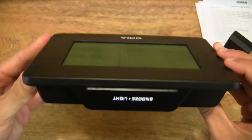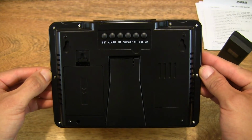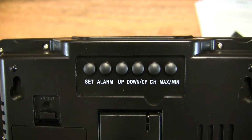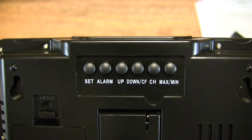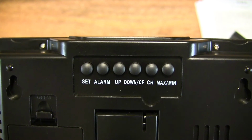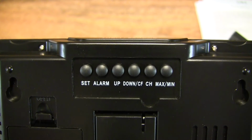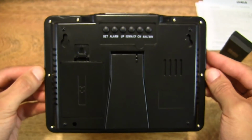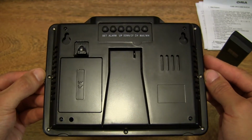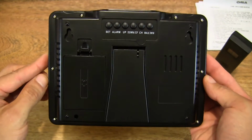Okay, so still looking at the top side and now looking at the rear of the Oria Weather Station. So as you can see, there are a series of buttons there to set the weather station's alarm, date, temperature, and transmitter channel. And it seems to be able to measure or record minimum and maximum temperatures. I might be wrong, but that's based on what I see from the buttons. And as always, read the instruction or user manual before operating any such device.